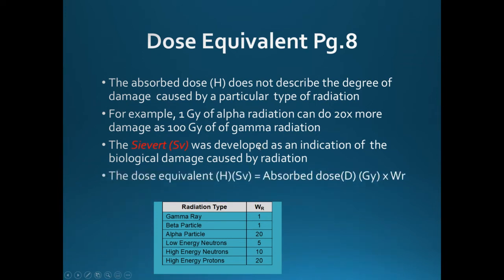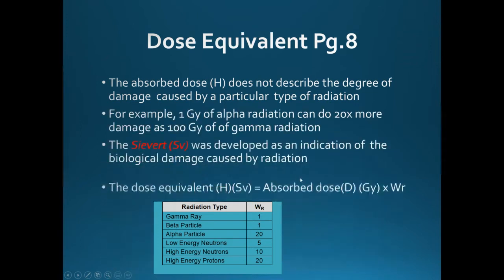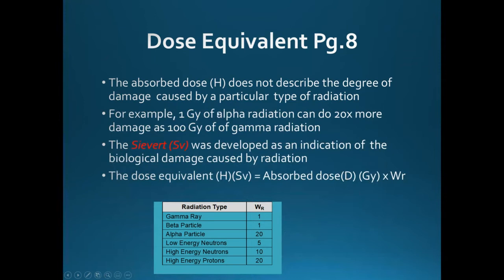Okay, the dose equivalent is this unit H. Dose equivalent is H, and it's measured in the unit sieverts. Not the greatest representation of how to write it, but this is what it is. Dose equivalent H, measured in unit sieverts, is equal to the absorbed dose, oh sorry, the one from the previous slide, capital D, times our gray, multiplied by a weight rating. So the formula itself is not a complicated formula. We just need to have a few numbers. So let's see what that looks like.